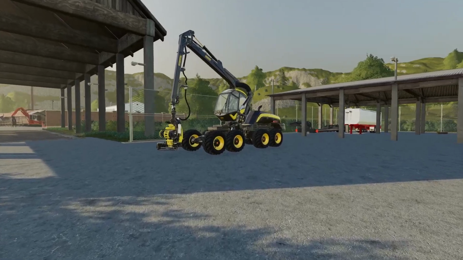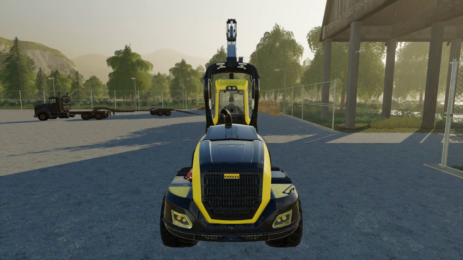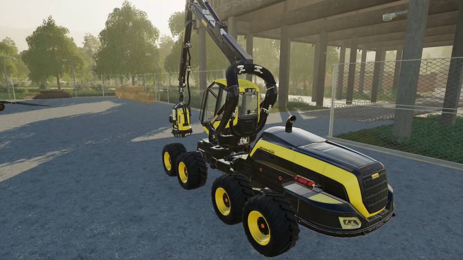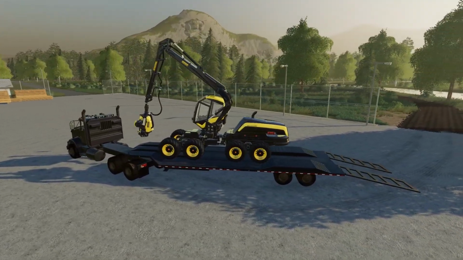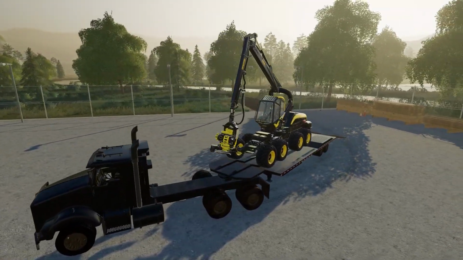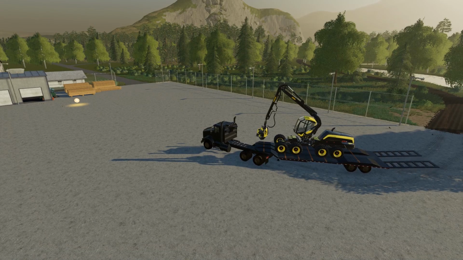Alright, guys, here is the Scorpion King vanilla machine in Farming Simulator 19. Let's start her up and get her on the trailer. Alright guys, I got my Scorpion King loaded up here on the Lowboy trailer from FDR. So let's get in the truck, tie her down, and see if she actually ties down or not. L. Alright, she didn't sink in, so I don't think she's going to be tied down.